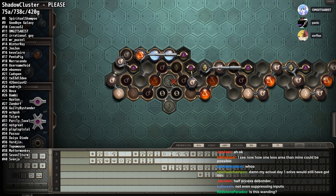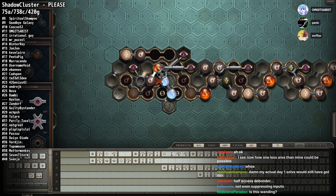It's making and breaking a different piece, though, so I'm not sure you'd call it wanting. Oh, yeah, and then there's all this suppression stuff going on here, where it moves this over and suppresses the single atom input. Yeah. Seems the thing I missed is animismus in input. Not in input, in output. Oh, well.